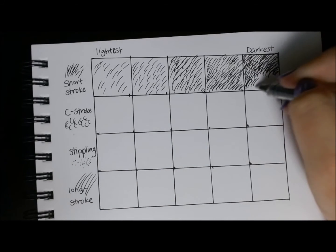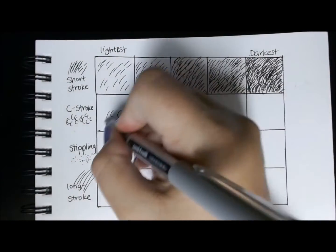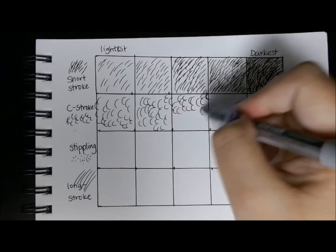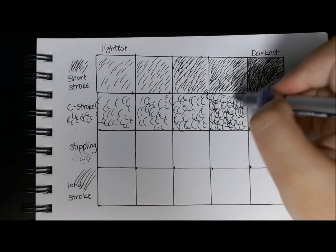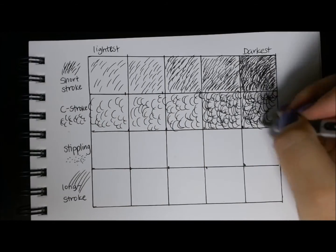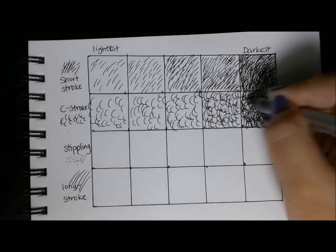So now that this is done, I'm going to continue on to the rest of my different pencil strokes or pen strokes. So I'm going to start with scrumbling. Same thing, the closer together they are, the more frequent, the darker it will appear from far away. So my darkest one, I'm just going to scrumble and scrumble and scrumble and scrumble some more.